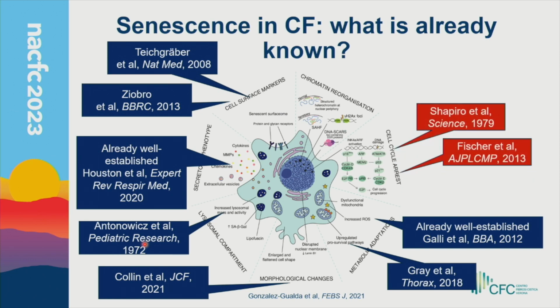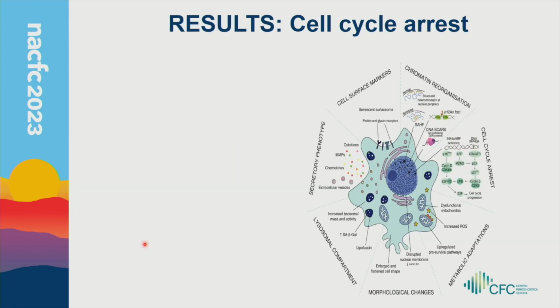More specifically, senescence has been described in 3 publications so far in cystic fibrosis. One in 1979 in primary fibroblasts from cystic fibrosis patients in terms of cell cycle doubling, and another more recently by Fisher and colleagues describing the increased expression of P16 and DNA damage markers in CF lungs. More recently, an interesting paper on circular RNAs involved in senescence in cystic fibrosis has been reported. So we dissected all these pathways trying to describe senescence in cystic fibrosis.